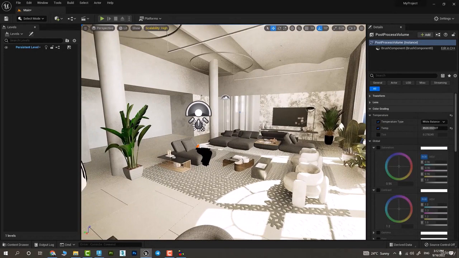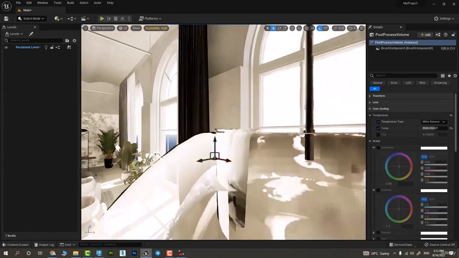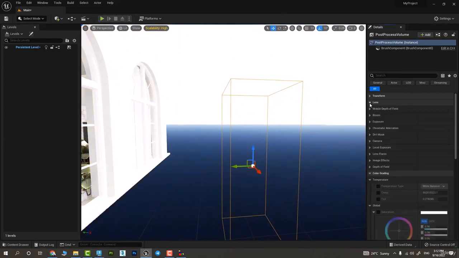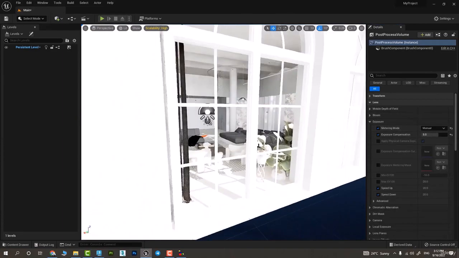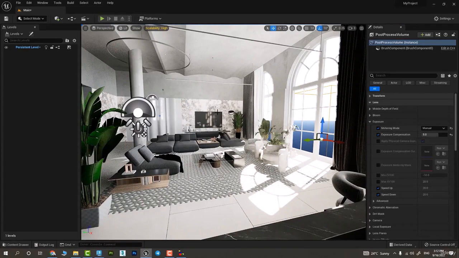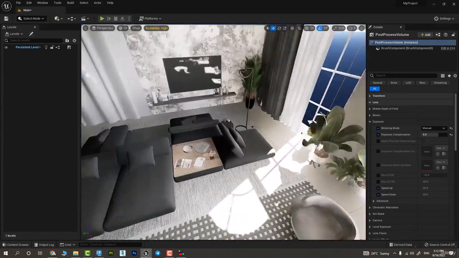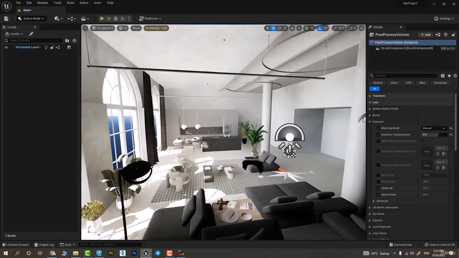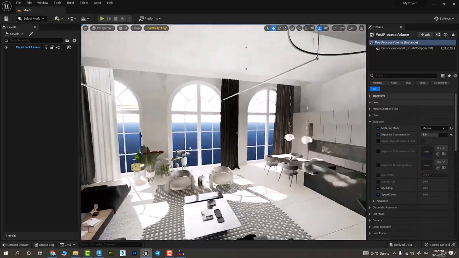So make sure that you practice the stuff that we already covered and talked about, and in your own project put the exposure on manual for your scene and put a value of 5, for example, for the amount of exposure for your scene, so that everything is ready for lumen. And from that point going forward, we're going to work on our lighting so that it looks real good and realistic for our interior project.